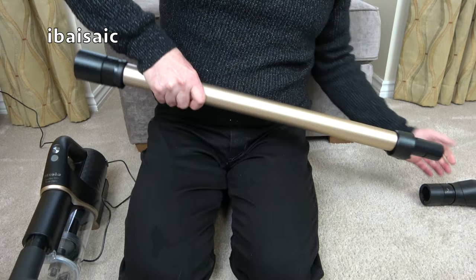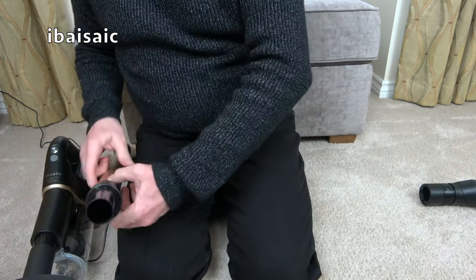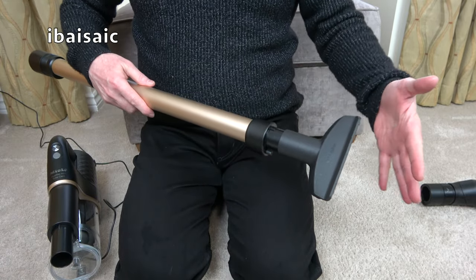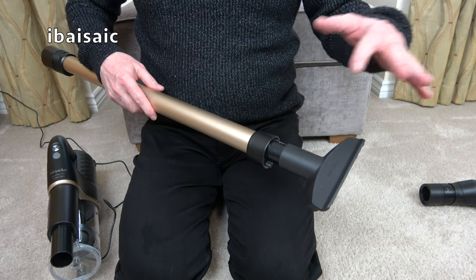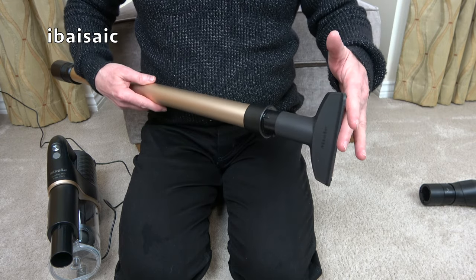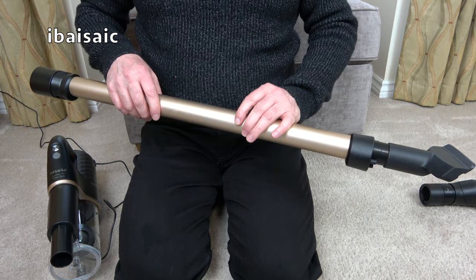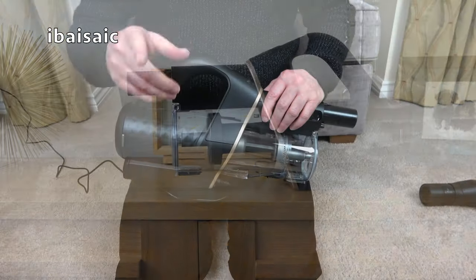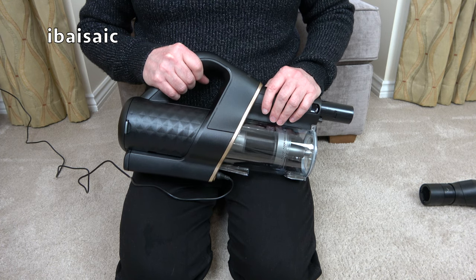Let's just check that. Oh yes, I think you should be able to. Let's take that off. Yes, so there is a bit of backwards compatibility with this. If you've got a few old Miele tools, don't throw them away. Use them on your Miele Duoflex. Okay then, I'm going to put this to one side and we'll be back for a quick demo.